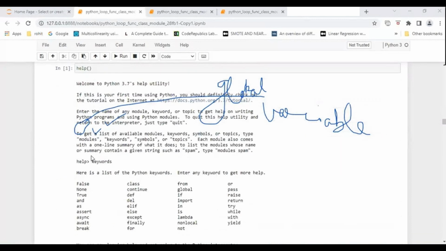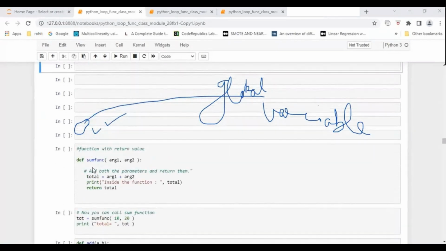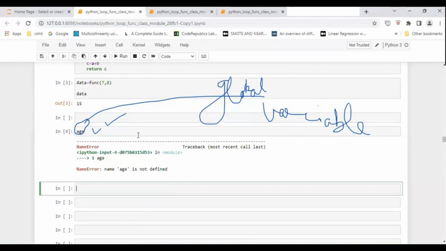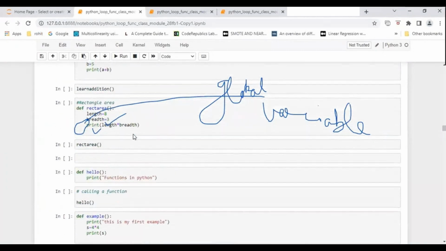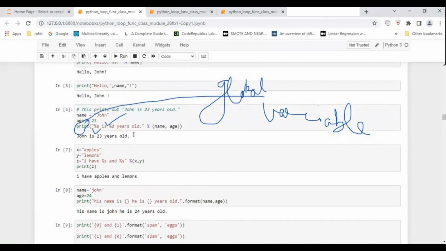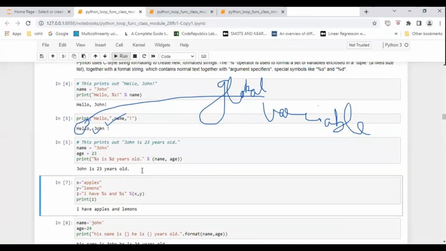Now suppose I'm coming below and I want to call age, so here I'm writing age. I have to run it first. Let me run this name and age line, line number 6. It is run.